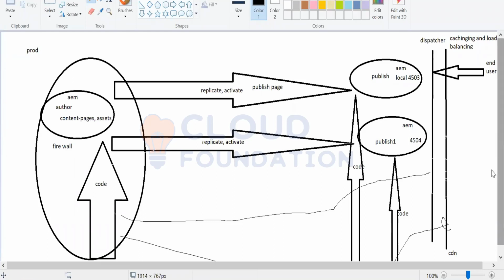I see. Now, at what point will the caching happen? Like, okay, you cleared it. And then who will fill this cache? The next time when a request is made, it will see that the CDN has no content over there. Dispatcher does not have it. The publisher has. Now from publisher, the request will be sent back. Like, I'm not able to use this. Got it. Send back to dispatcher. Dispatcher will see that, okay, it does not have it. Then it will cache it.